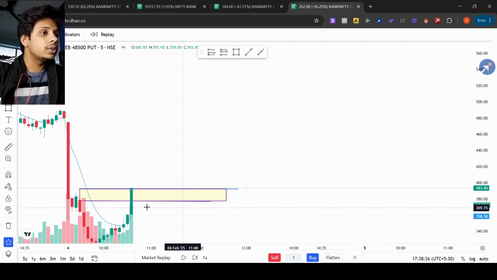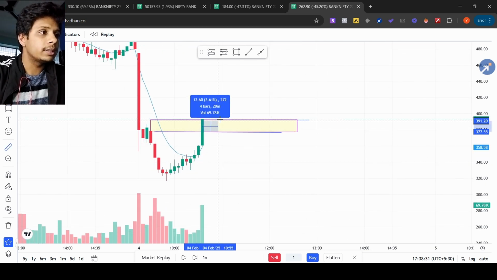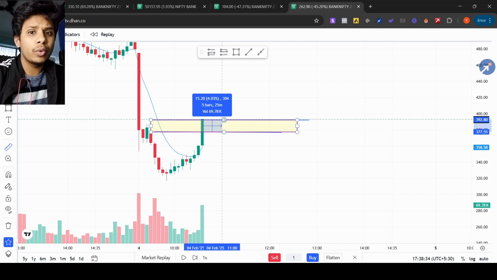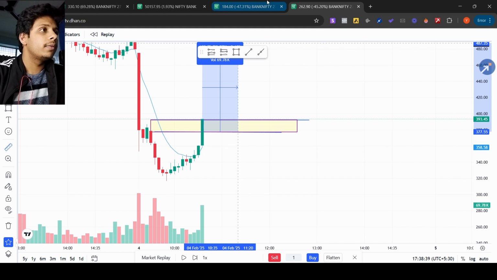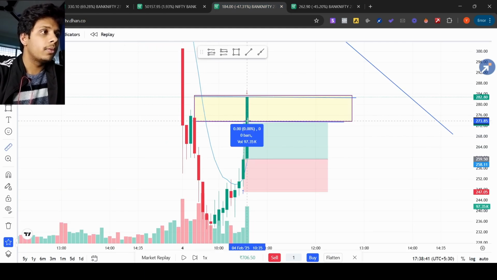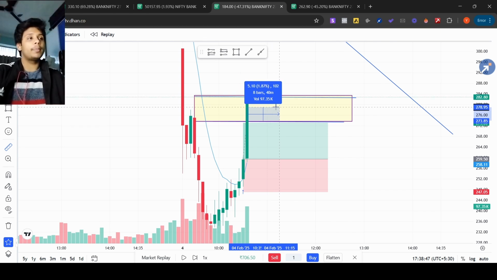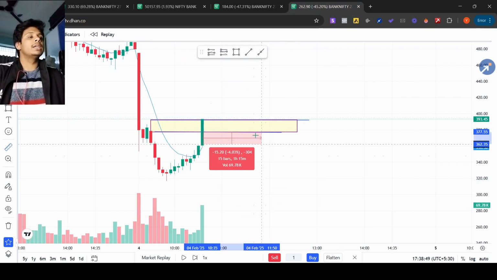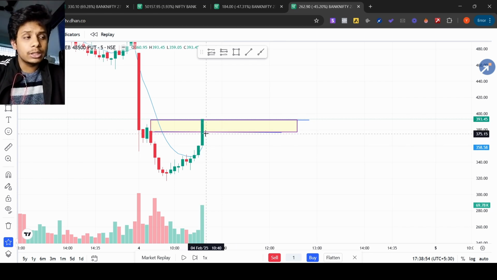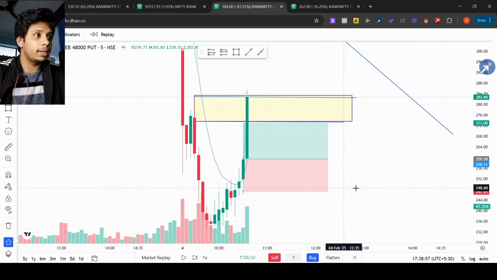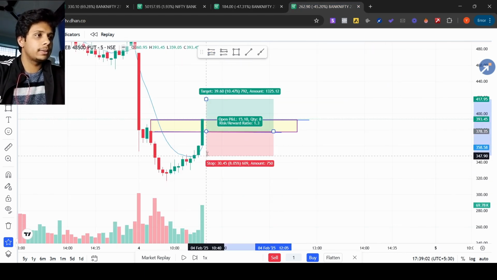If I have to scale it, just by this level, I'll get a profit around 15 points, right? And from here, what you can see is that this is around 9 points, so I'm getting way higher points. That's why I bought this option after closing my TP till this point. So that was a great trade, I can say.